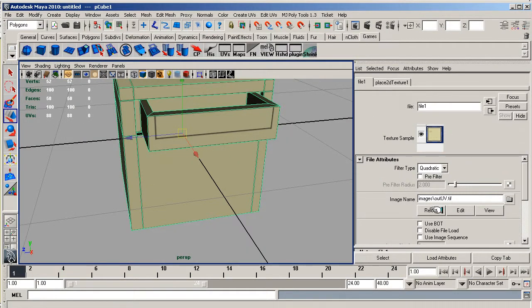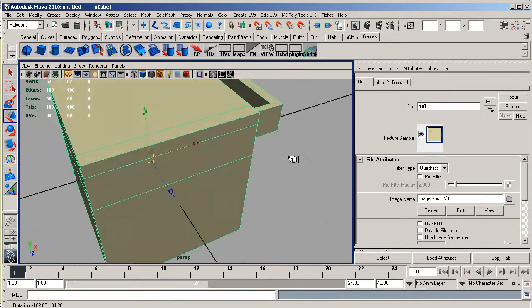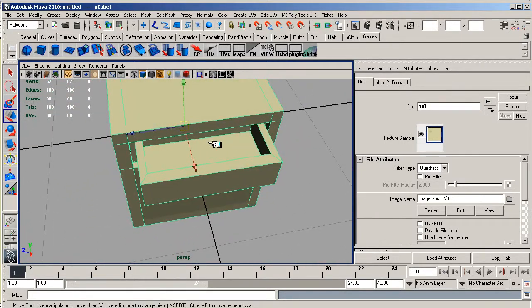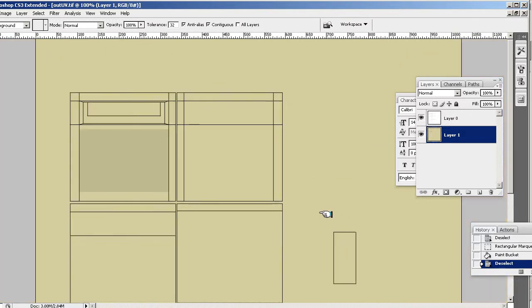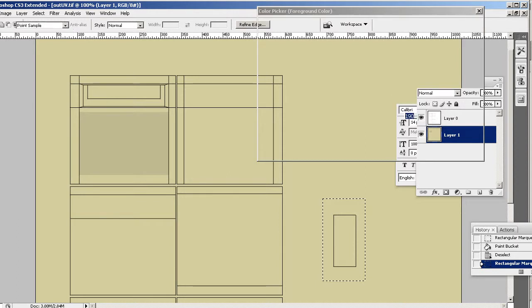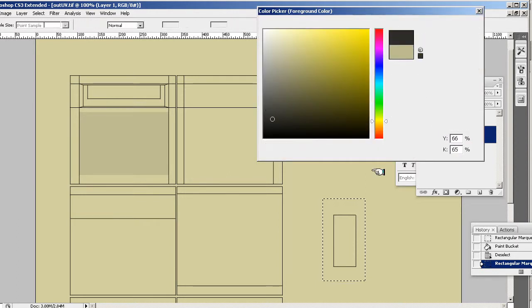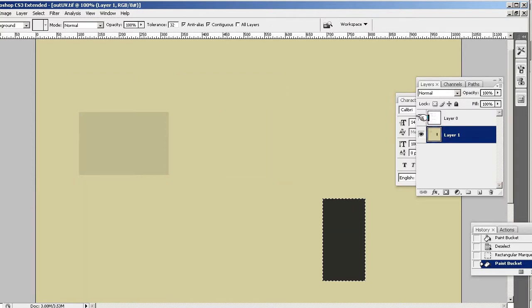So if I reload it now, there you go. The front has got that darker colour and the rest is as you've seen it. Now we did actually separate this bottom drawer out, so it would be quite good to take that drawer section, which is over here somewhere, down here. And you don't have to be exact with it, I can just put a bit over the top like this, and I can make that a darker colour, and then I could shove black in there, then turn that off and save that out.